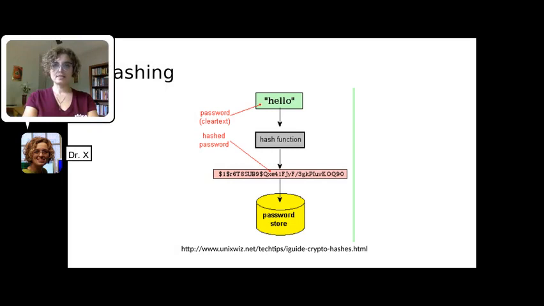So that's a nice picture that explains a little bit more how hashing works. So the hash function takes a word and makes it, as you can see, completely unrecognizable. There is no rhyme or anything that you can use to reverse this. And that's why this is the standard way of storing a password into a database.